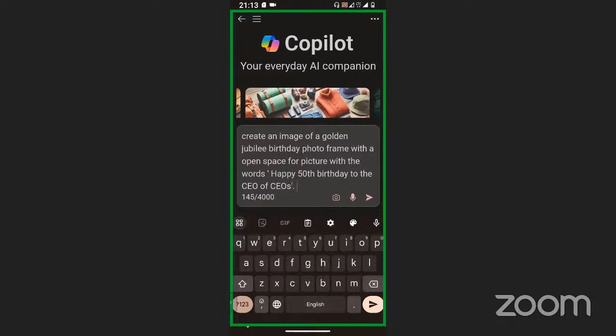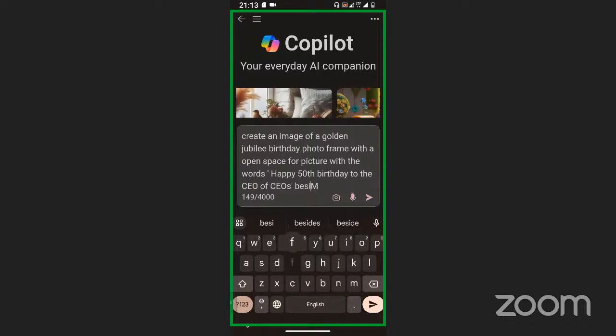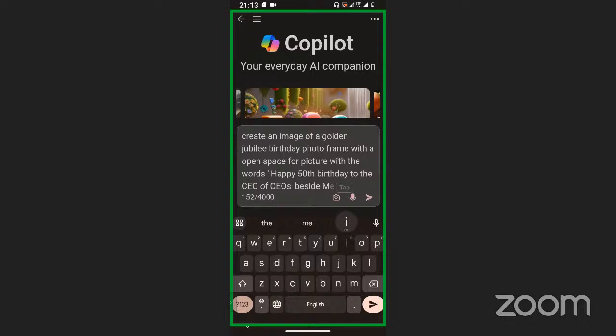Then I said, I think I insisted, okay, opposite the pictures with the words, CEO. I think I wrote it beside it. Then I said, no, I remember I gave instructions for fonts.